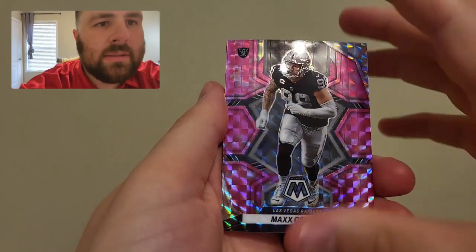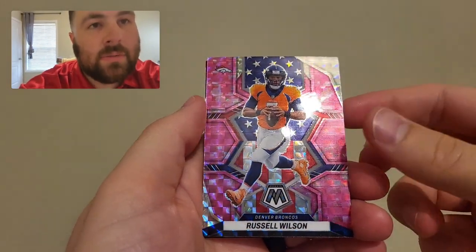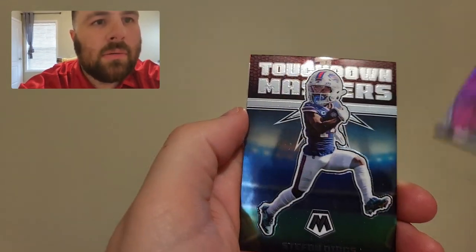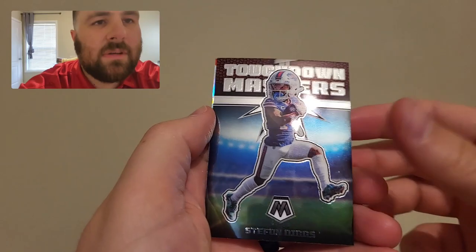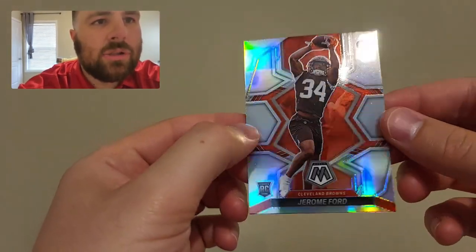Got our pink camo, Max Crosby. That's a sweet card. Pink camo, national pride, Russell Wilson. Hopefully he can get a bounce back year. Pink camo. Don't know who that was. Stefon Diggs, touchdown master. And then we got our silver rookie, Jerome Ford.